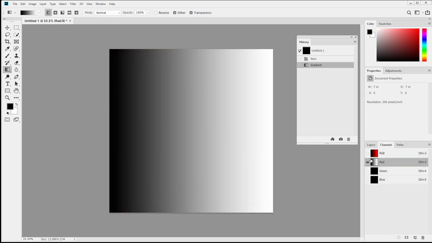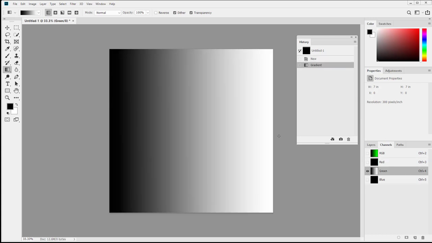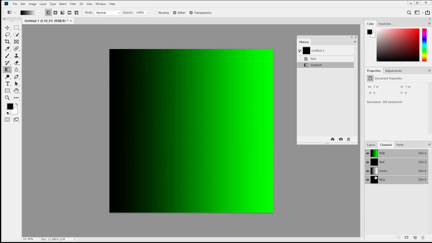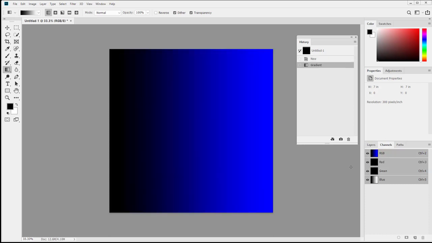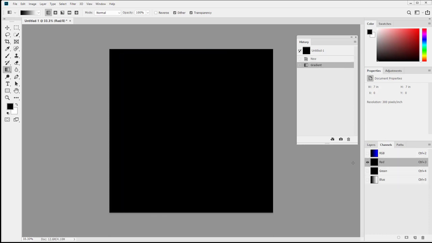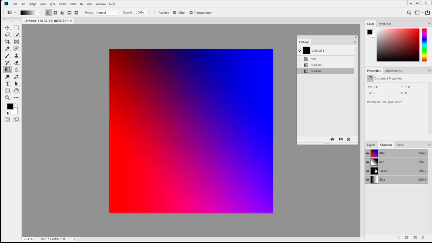If we were to instead have this on the green channel, undo real quick, we would have the intensities of green. And if we were to do this on the blue channel, and notice I'm undoing between these two so that I don't build them all up just yet, we have the intensities of blue. So what happens, I undid it on each of them, but what happens if we just start grabbing them? Ooh, we start getting different colors.